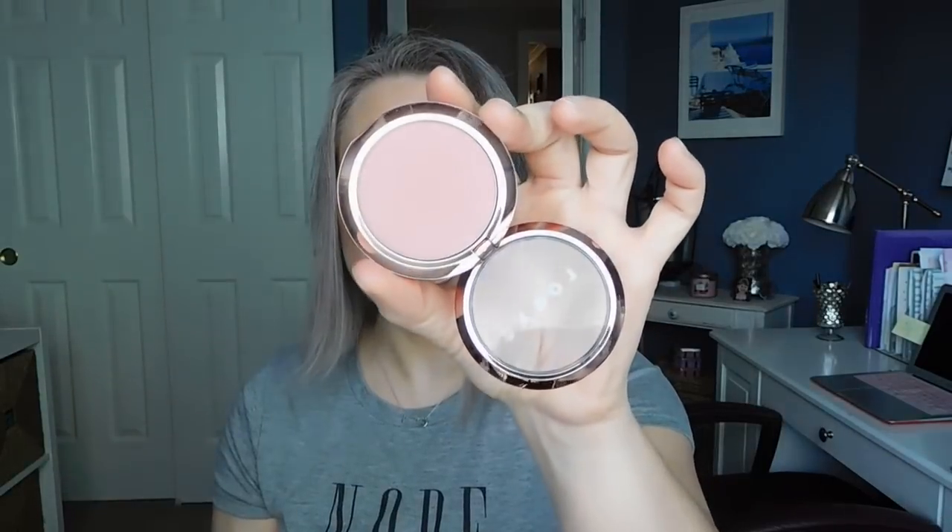A couple more products. Blush this week — Aura from Lorac. This is available in a holiday set that I might link down below, which also comes with one of the Lorac highlighters. I really like this color, you guys — this is what I'm wearing today. I love these mauve-y, nudie, neutral shades, and this is one of the prettiest, honestly. These Lorac blushes are very long wearing on oily skin. They're very pigmented, so you want to be careful not to apply too much — build up slowly. They don't accentuate my pores and they look very pretty. This is a matte, and I do prefer matte blush. I love this color — I think it's gorgeous.